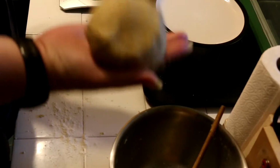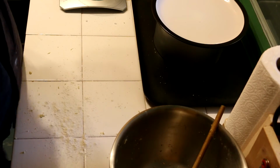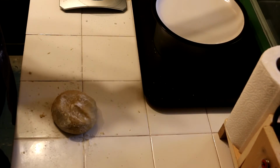Now, this one is a different ratio of ingredients, but it still seems like quite a lot for the topping given the size of what I've made so far. So I'm pretty sure that something is wrong here, but at this point, it's too late to turn back. So, I'm just going, I guess, to roll this out to about the same size as my container, put it on top. Don't know what else to do at this point.